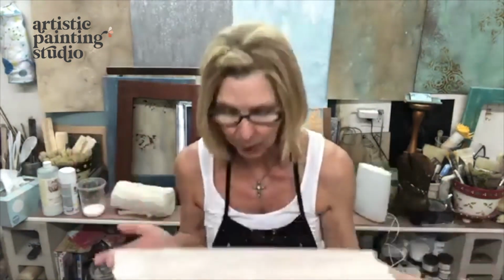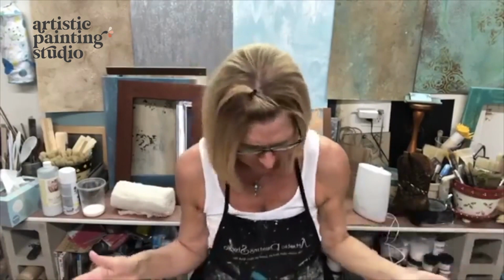Okay, so you too can create some really cool dry time on this, maybe about an hour or so, because it's not on there that thick, and especially after I went back and forth with it, so maybe about an hour or so. I try to let things dry thoroughly because I might be coming back and sanding on it. And if you don't let it dry all the way and you come back and you do anything that is sanding or you put a lot of pressure on it, you'll smash your texture. So definitely let it dry as well, as long as you can.